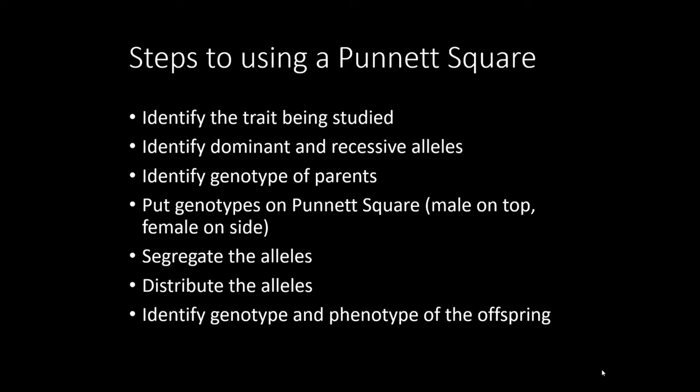We always want to identify the trait being studied, make sure we know what is dominant, what is recessive, identify the genotype of the parents, be able to put the genotypes on the Punnett squares, segregate, distribute, and then from the Punnett square, we can identify the genotype and phenotype of all of the possible combinations of offspring.